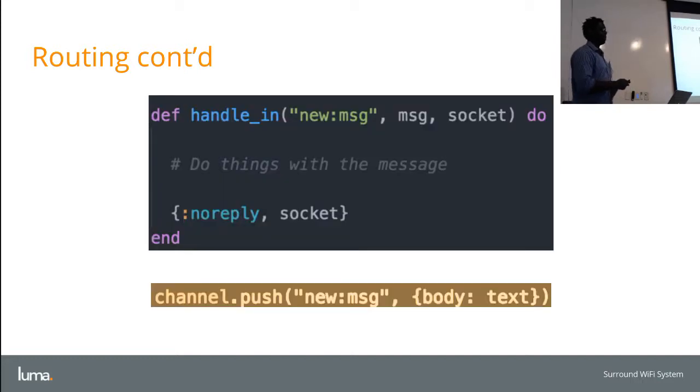Now, the question is, what happens when someone does something, right? Because that's the only reason WebSockets are useful, is for passing messages and then routing those messages to where they need to get to. In this case, let's say someone has joined the room lobby on the WebSocket, and they send a message. On the Elixir side, on the top, you simply get an event with the particular tag, a new message, and you then do whatever you want, right? Like write the message to a database, or save it in Redis, whatever you want to do. And on the JavaScript side, in one line of code, you do the same thing. You simply push a new message, which is the event type, and then you pass it a body. And on the top, you can do whatever you want with that message.